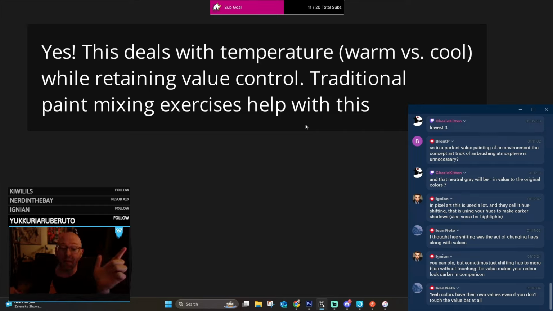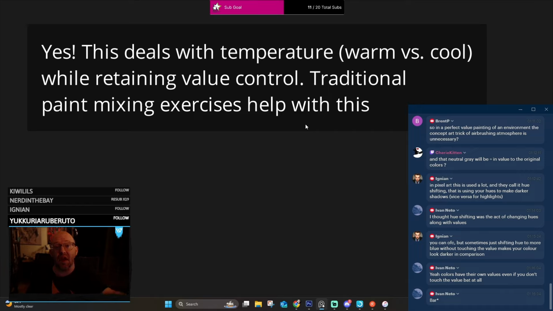So that's the other thing. That's where all of this really starts big-braining. If you start realizing that every single color choice you make has an implication on your values, you really start stepping back and you're like, okay, what color am I going to choose? Because this is a way bigger decision than what I thought. And of course, because of the way the rods and the cones in our eyes work, blues recede. Your cooler colors tend to recede while your warmer colors tend to come up front. So then you have that optical illusion.